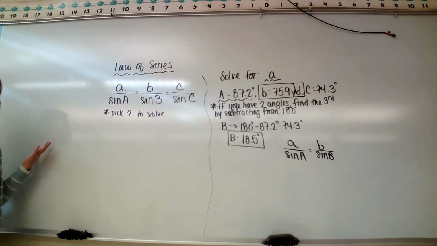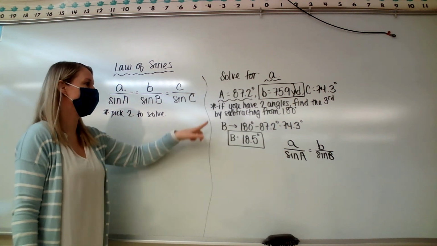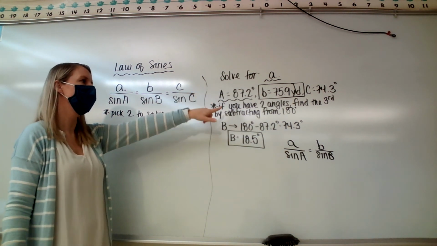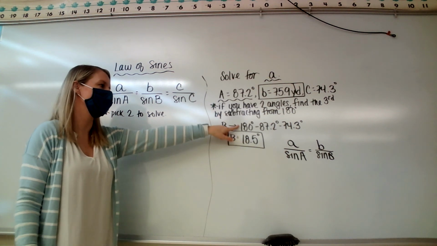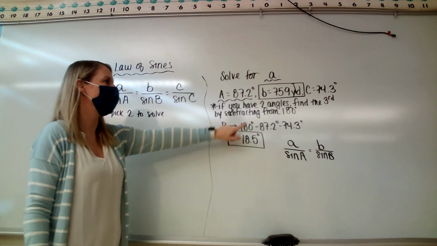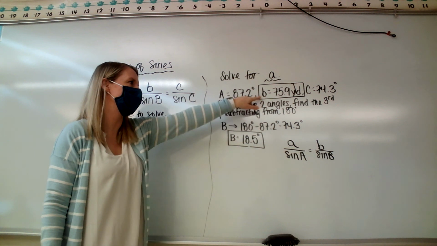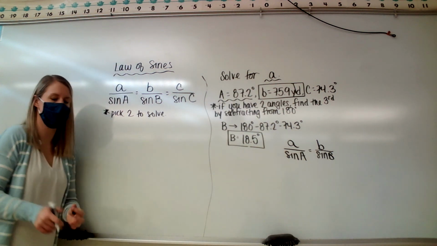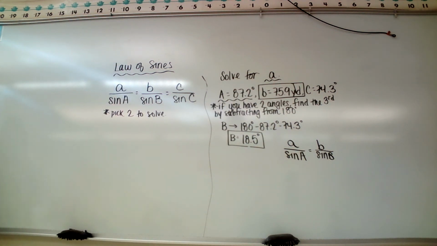But if there's ever like, oh, I don't know what to do, most of the time, if you have 2 angles, you're just gonna find the third by subtracting from 180, and then you can use that angle, because that matches with that side, and kind of go from there. But we won't even solve that for now. But just as a heads up for tomorrow, guys. I'm sure you were waiting in anticipation for that one. So there you go.